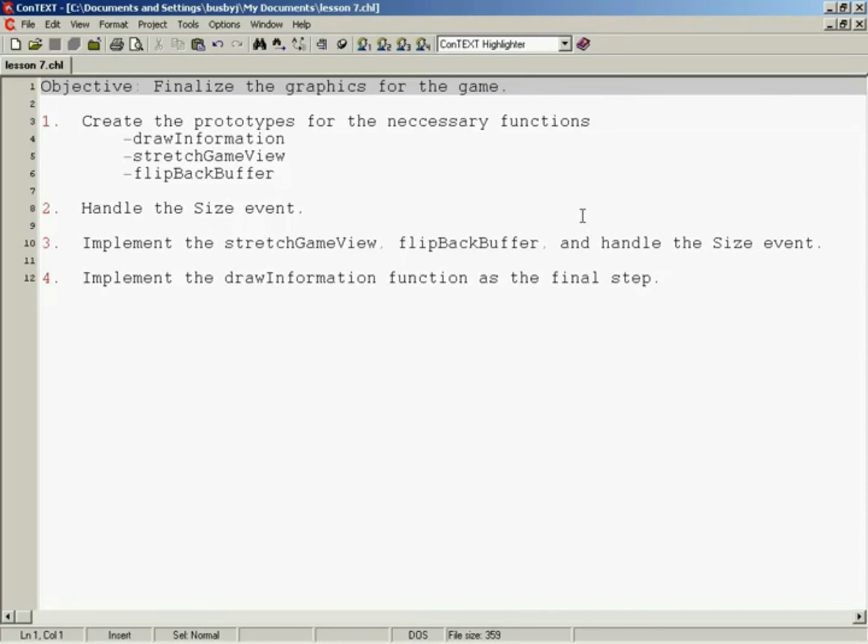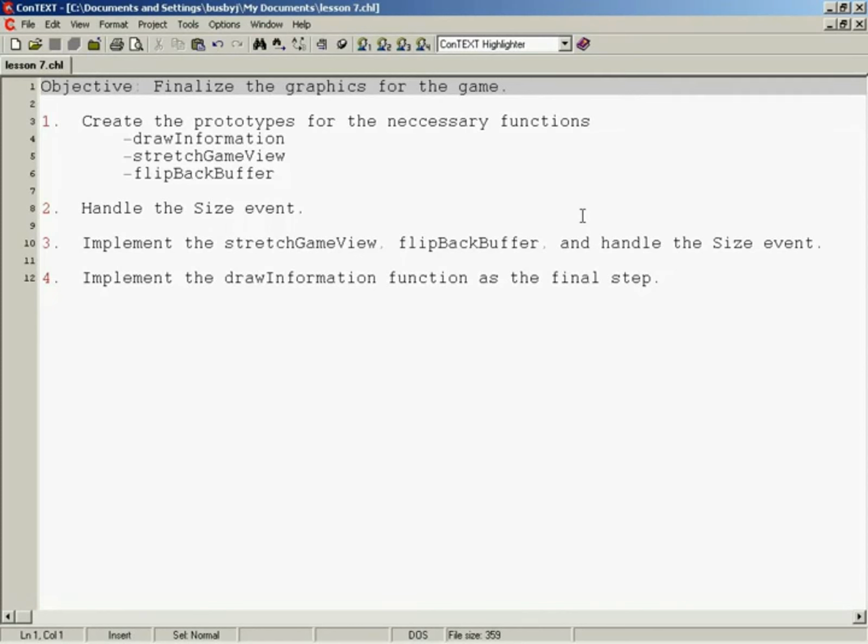And then finally, and probably the most interesting thing about this lesson, let's set it up so that if the user resizes the window, the game is going to proportionally resize. So we can maximize it, or we can make it smaller, or whatever, and all of our tiles are going to scale appropriately. And it's going to look great. So that's what we're going to do.